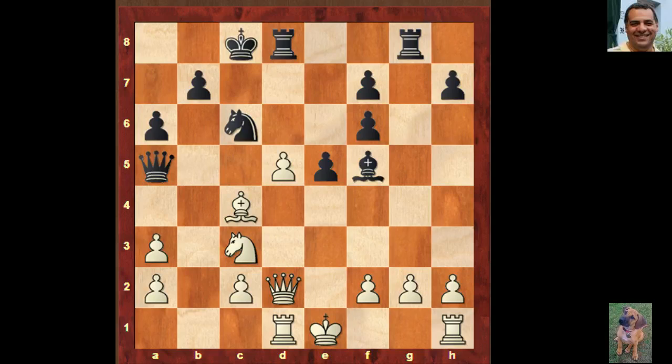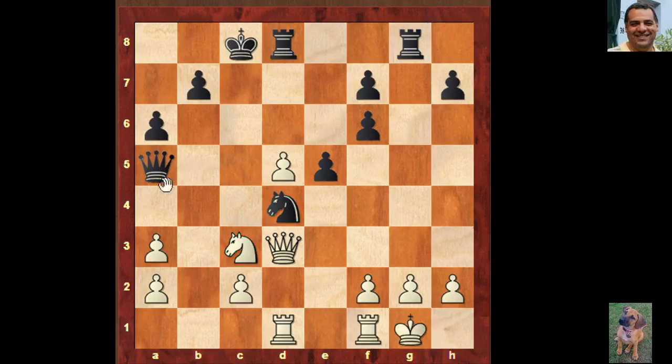So bishop f5, and now we have bishop d3. Okay, bishop takes d3, queen takes d3, knight d4, and it looks as though this knight's quite useful, and this knight's a bit loose. White can afford to play castling kingside here. There's no little trick with queen takes and knight e2 check, because unfortunately this is check.